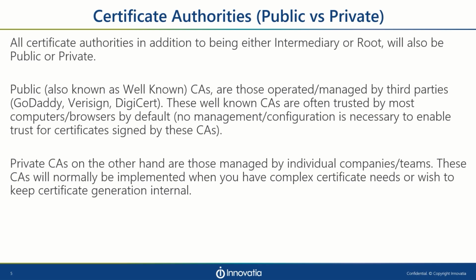Now, the major downside to using a private CA is that in order for individual devices and elements within a network to trust certificates that are signed by these private CAs, additional work to enable that trust is required. Whereas with public CAs, you simply pay the fee, you get an identity certificate back from the public CA, and you can install it and it will work relatively seamlessly. With private CAs, you have to go through additional work in order to allow certificates signed by your private CA to be accepted and usable by elements within your network.